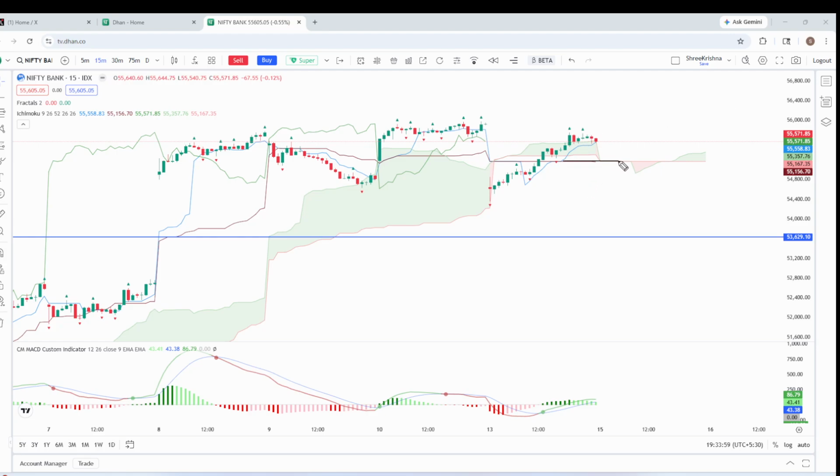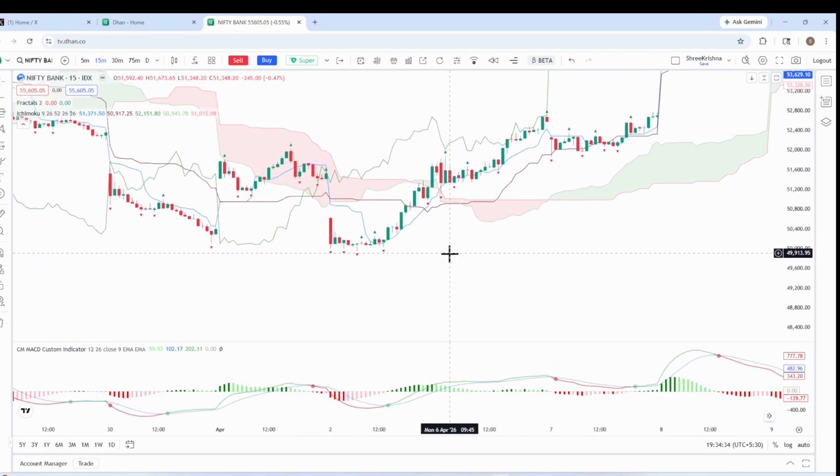When it closes below, the price will come to the lowest of this cloud. So with Ichimoku, at that time you can see the price will close below this cloud here. Chikou span, when it comes below the cloud, it is good to go down. That means it's going down for 54,000 rupees. So Ichimoku will basically help you. Yes, it will help you.